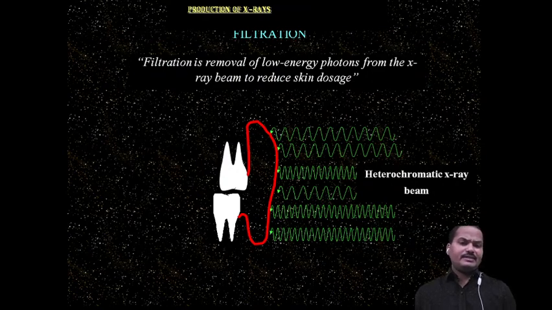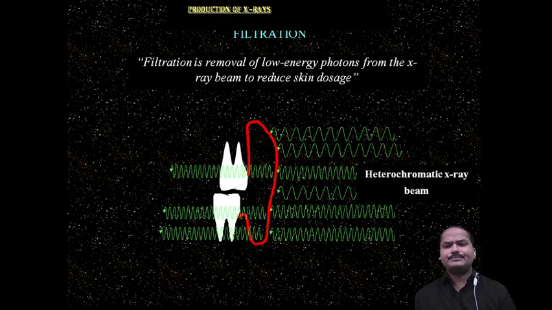And as we say, a heterochromatic X-ray beam is being produced, all the rays are not useful for diagnostic purposes. The soft X-rays, or the rays which have longer wavelength and lesser frequency, are harmful to the tissues. So they have to be reduced or filtered. How to filter them? Because these longer wavelength or reduced frequency waves will be absorbed by the tissues and will cause changes in the tissues which are harmful.